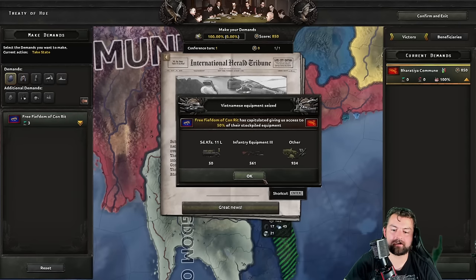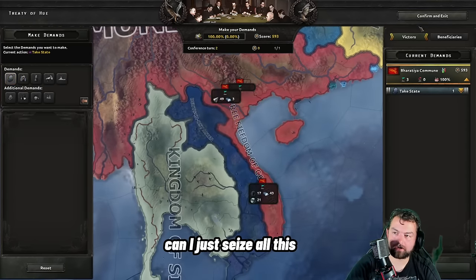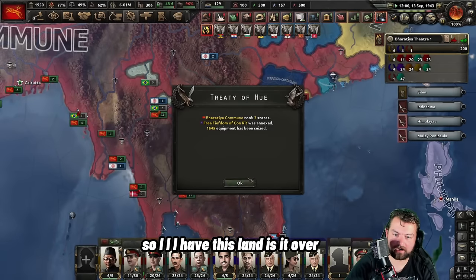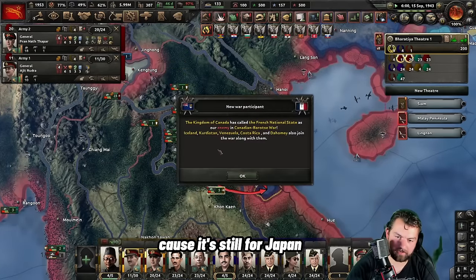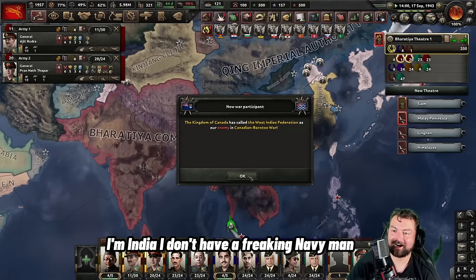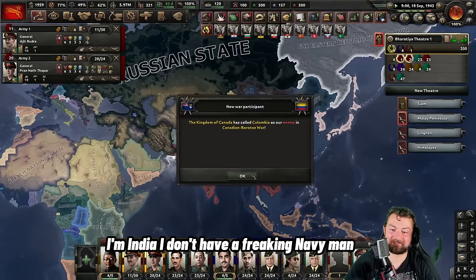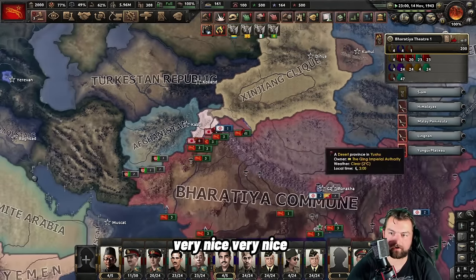There we go. Vietnam. Finally. Oh my God. Can I just seize all this so that that is done? So I have this land. Is it over? It's not over because it's still fourth Japan. I can't fight Japan. I physically won't be able to fight Japan. I don't have a navy. I'm India. I don't have a navy, man. Hey, Mongolia capitulated. Okay, there's that. Very nice.